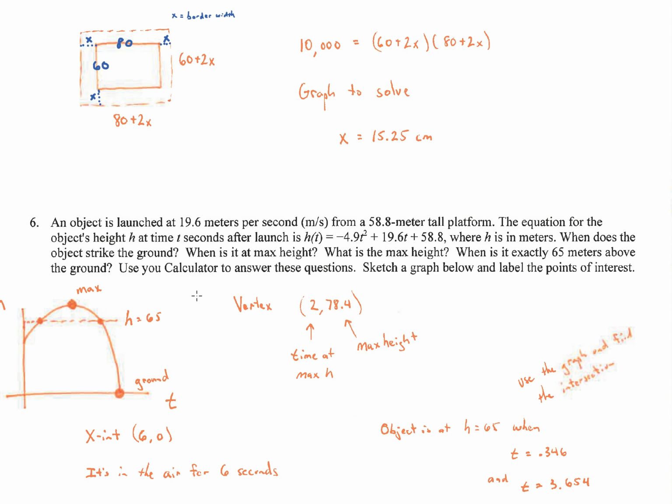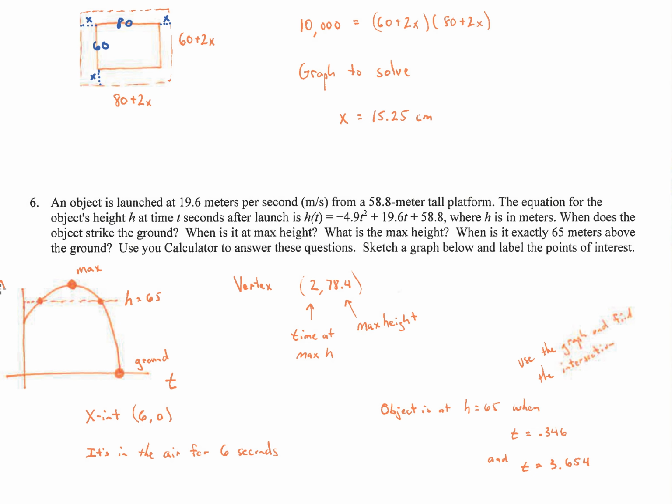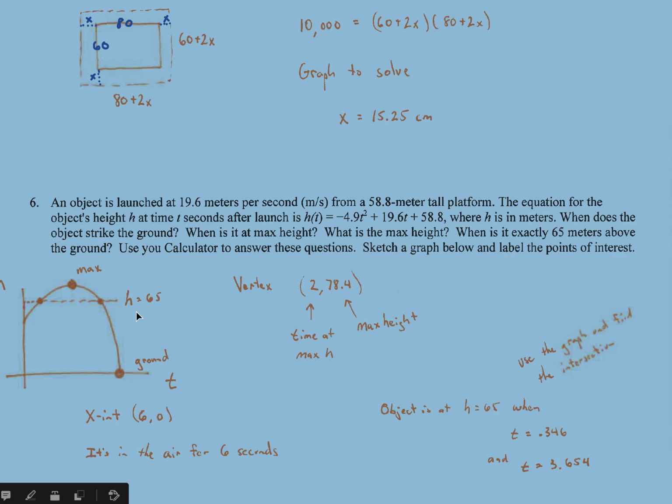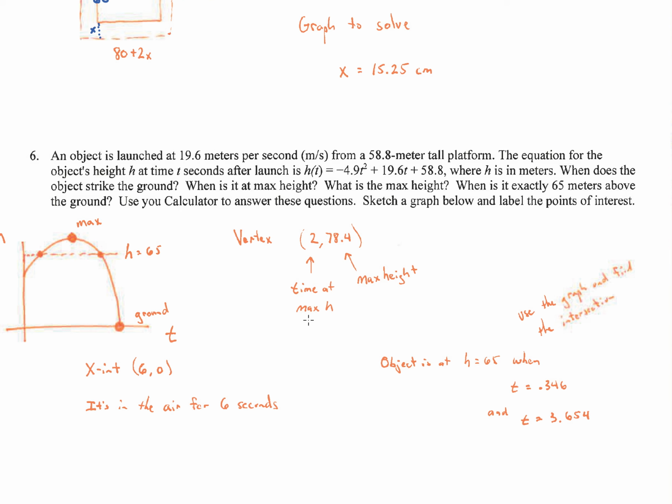Okay, and this one's actually probably the easiest one, because you're just given the equation. So if you just graph this equation on your calculator, you're going to get a quadratic that looks like this, and you can answer all these questions. You can find the vertex, using your calculator or just the quadratic formula, negative b over 2a, all sorts of stuff.